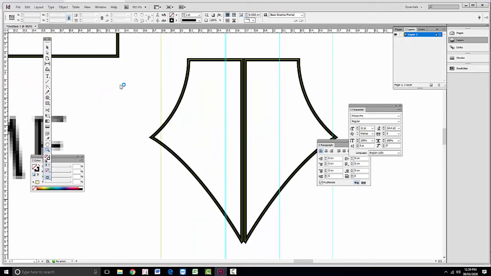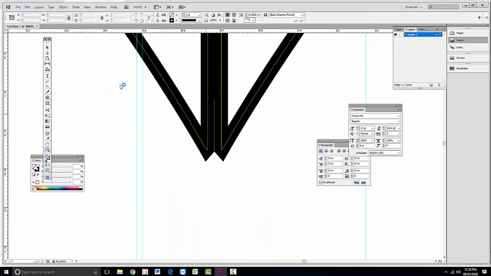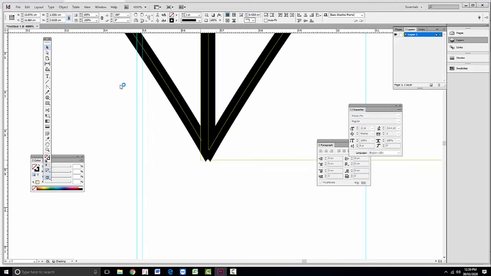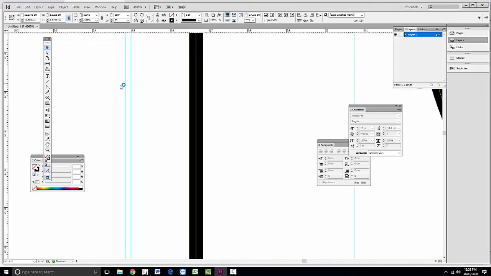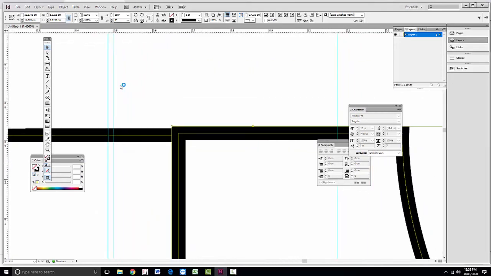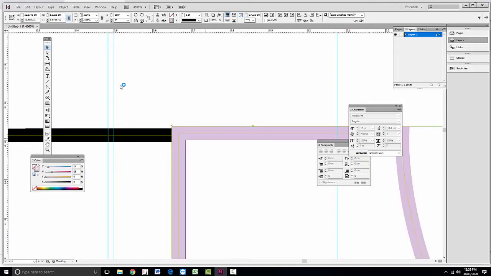Z for the zoom tool. Always keep a habit of using shortcut keys in designing. That's more important. Just keep it overlapping each other. The best way to see it is to change the color of both of them. That will help you see the mismatch. Just go for CMYK and any color as of now.